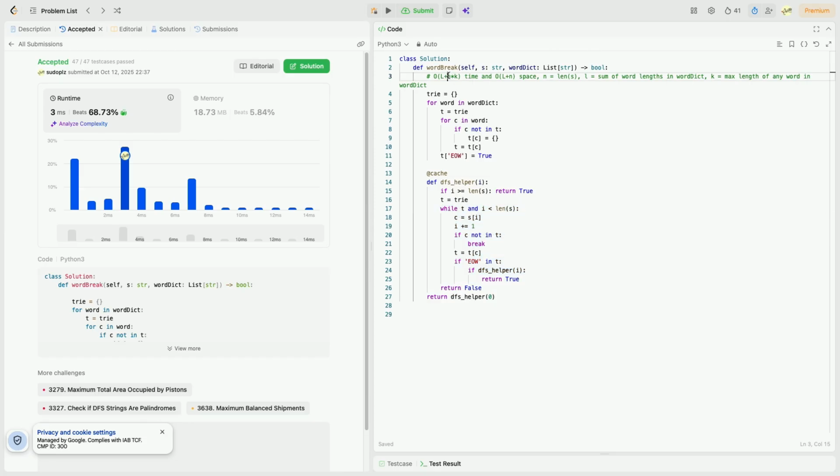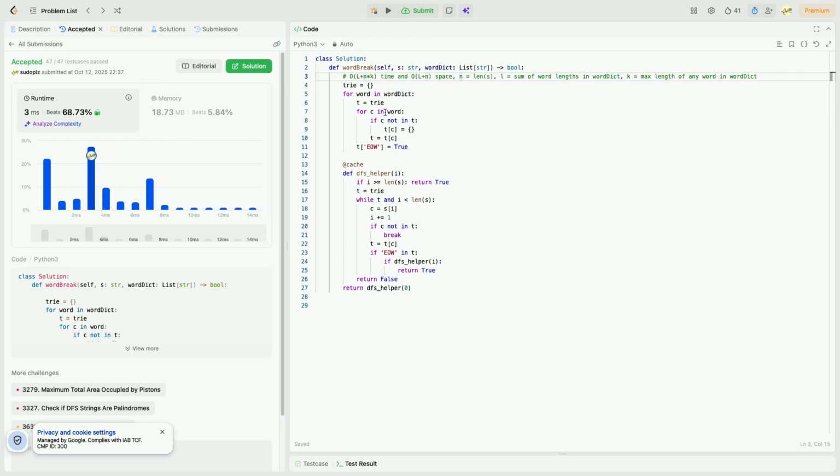So that's why we have the factor k in here. And the nice thing is now we don't have a component where we always have to loop over all of the words in our word dictionary. If the length of the dictionary is larger than the word length in the dictionary, that's definitely going to be a massive improvement.